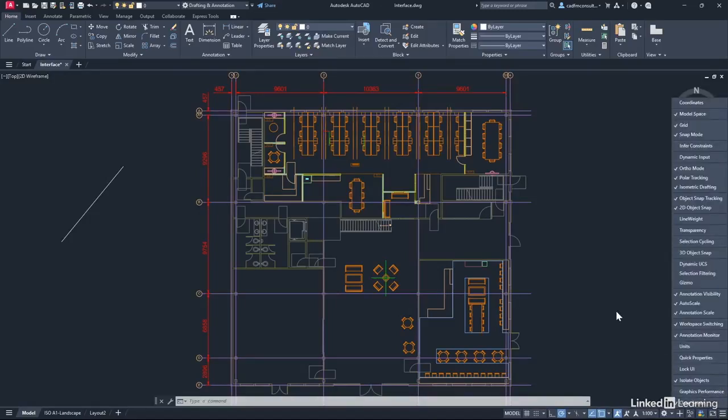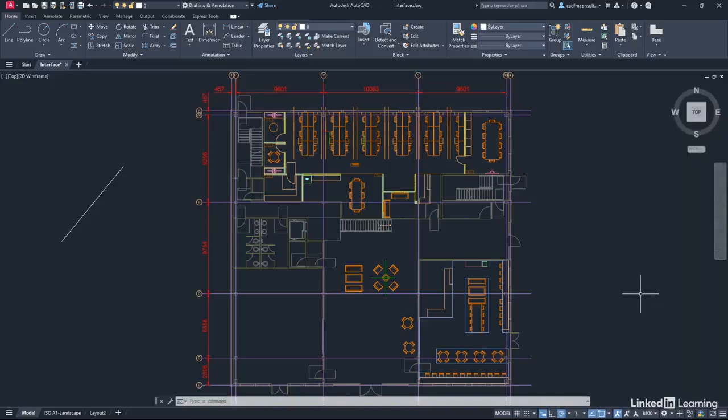Now you'll notice that there's various options ticked on that menu. Those are various drafting settings that are set up in AutoCAD. Some are displayed on the status bar bottom right. If you go near the top quarter, there's dynamic input or DYNMODE. You'll notice it is not ticked. It's on, but it's not ticked. Click on it and a little tick will appear. Come down to the three little lines again, the customization. Click on that again to close that menu. So now you've switched on dynamic input on the status bar.